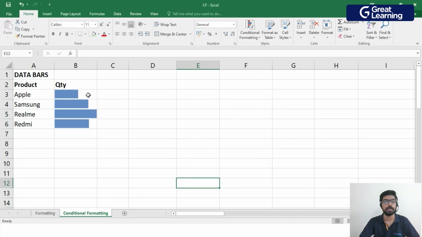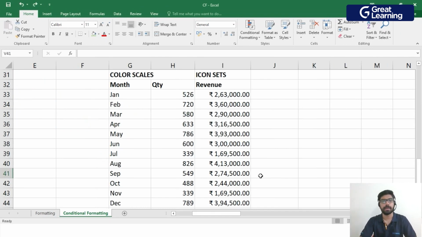So by now, you'll have an idea of which is the lowest value and which is the highest value. A comparison is made possible here using data bars, where you need not exactly know the values which are present. So if you want the bar graph along with the values, that is also possible. And if you don't want the values, just the bar graph, that is also made possible using data bars. Now we'll try how to implement color scales and icon sets.